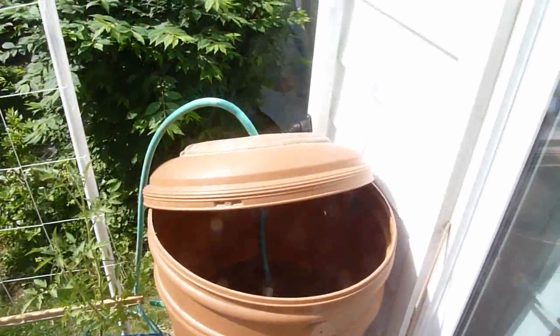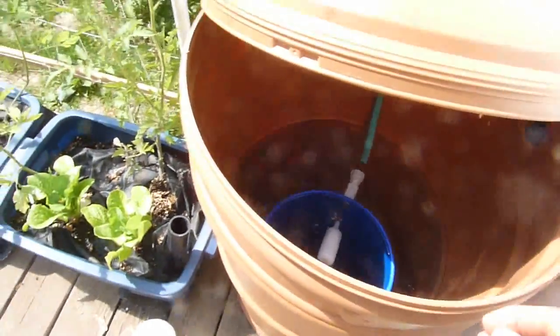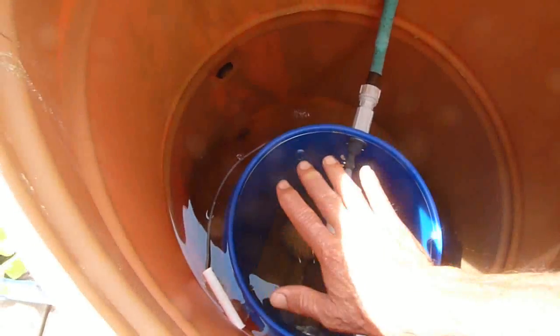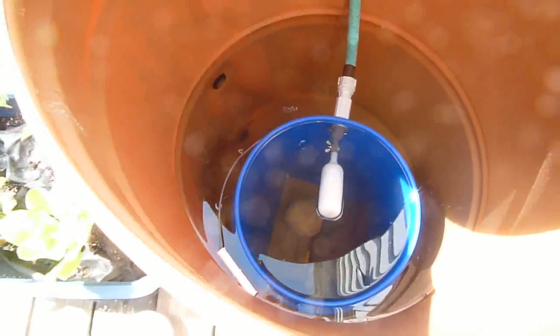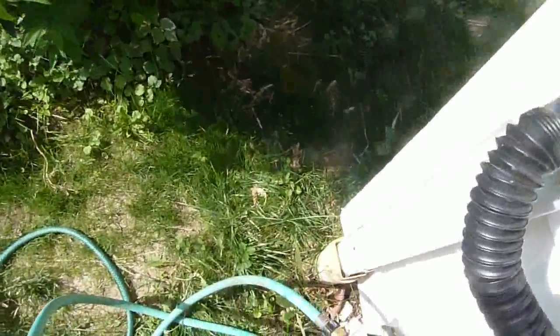Normally the water is supposed to come in from the roof, down my downspout, and into the rain barrel. Well, sometimes we get a few sunny days in a row, and so I came up with this backup system. So this is a float valve that's mounted on a 5-gallon bucket that has holes in the bottom, and I don't know if you can see the rocks down there, but this thing is going to sink, so the water is never going to go below about 14 or 15 inches. If it does, then this valve will go down and water will come in from that hose, and the hose is connected down here to the spigot.